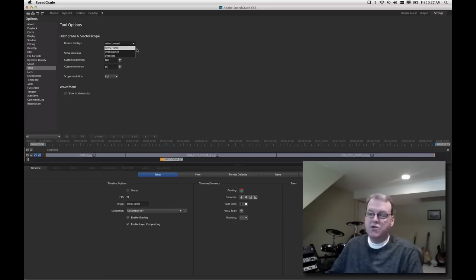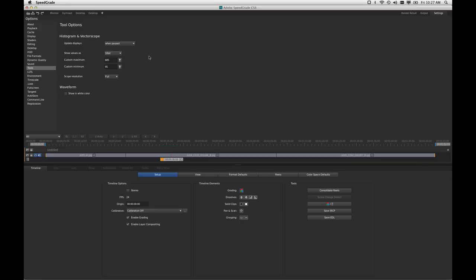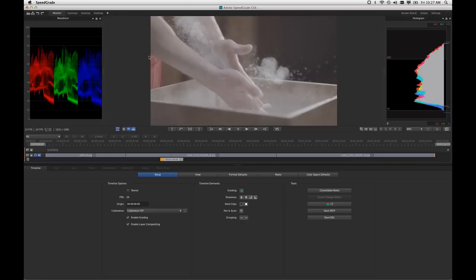And rarely do you color grade while something is playing. I mean, you're previewing while that, but by default, you're going to be color grading and looking at the scopes while it's stopped. While it's going is kind of difficult because the image is changing while you're manipulating the controls, so therefore your histogram and vector scope are going to be changing. You can have that. Make sure you got a really fast computer for that. So hit the S key again, we get rid of our settings. So that's not hard. D key, bring it in for our desktop. D to get rid of it. S, bring in our settings. S, get out. Okay? Not that difficult.